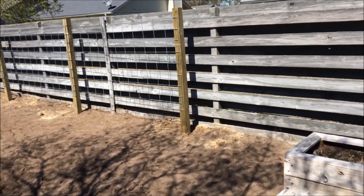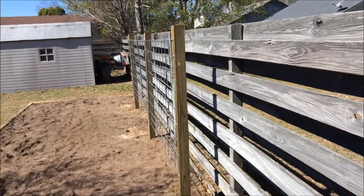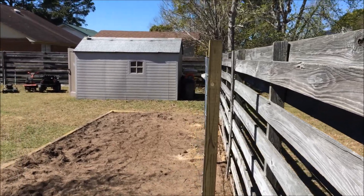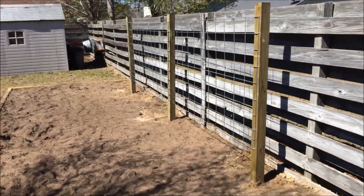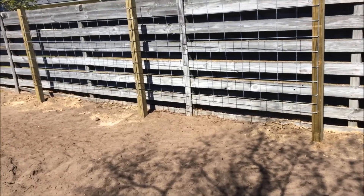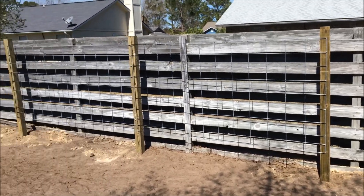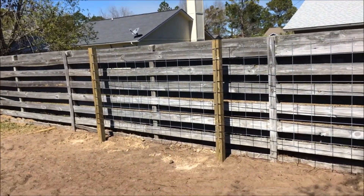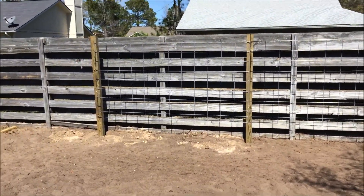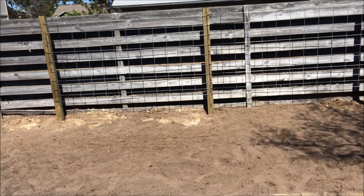Here's the final product. It's hard to see with the sun, but we've got three posts with the hog wire about a foot off the fence. That'll allow me to plant a few cucumber plants — if you grow them vertically you can plant them closer together, and if one dies I'll still have another plant. I'll probably do two regular cucumbers and maybe two Asian cucumbers.